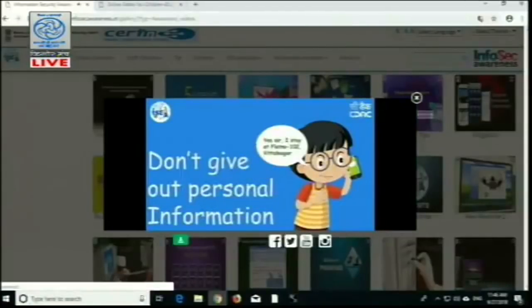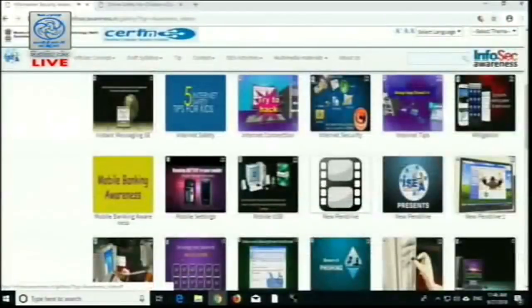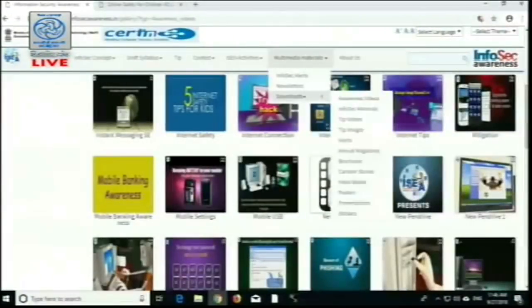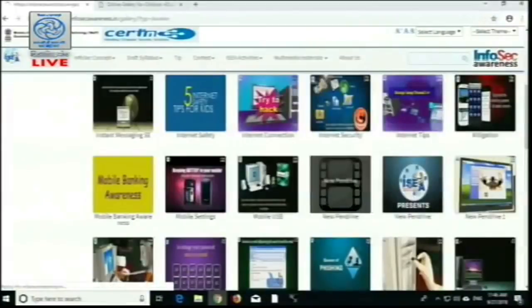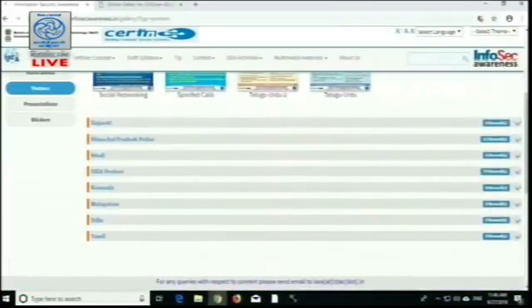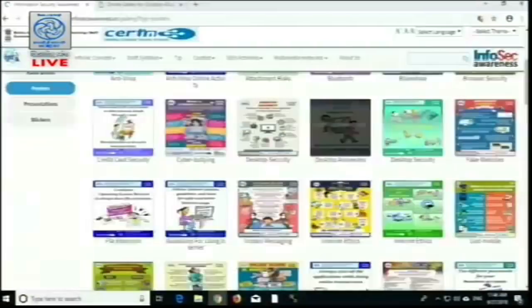and so on. And apart from this, we also have the posters. If you can see here, the multimedia downloads. Then you have posters. Whatever new posters we create, we keep on adding to this, and you can see that around 70 ISCA posters have already been created. All the teachers can download, all the students can download them and put them up in the school for sensitizing the public. This is a poster that we have created on cyberbullying, which can be directly used. So, all the resources are available.